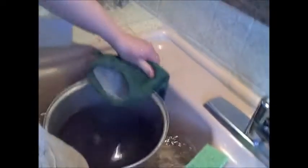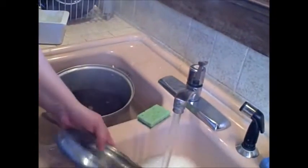Alright, that should be good. Let's see if we can get this in here. That's good. It's floating, but it won't tip over. Can you put the lid on it while you put the ice in so you don't get the ice in there? That's a good idea. Well, here's the lid. It's in the sink. Let me wash it off real quick. This is not sterilized, so let me just dip it in here real quick. Sterilize, sterilize. It's really important for you to sterilize.